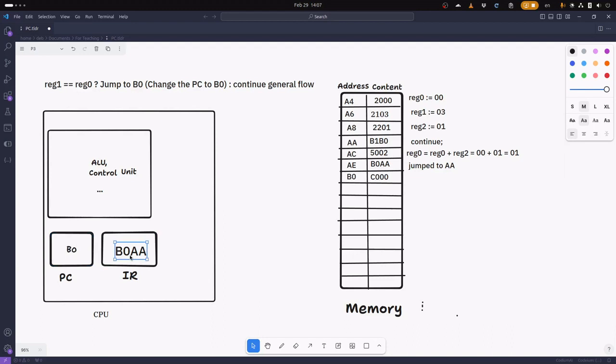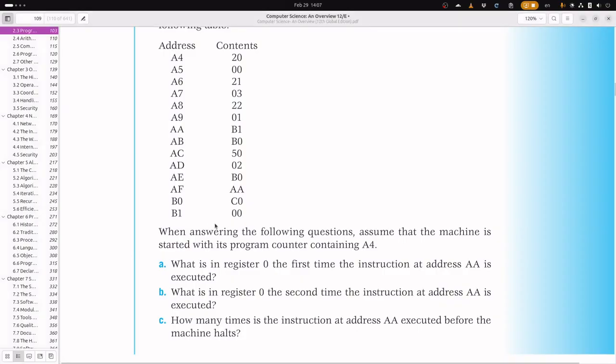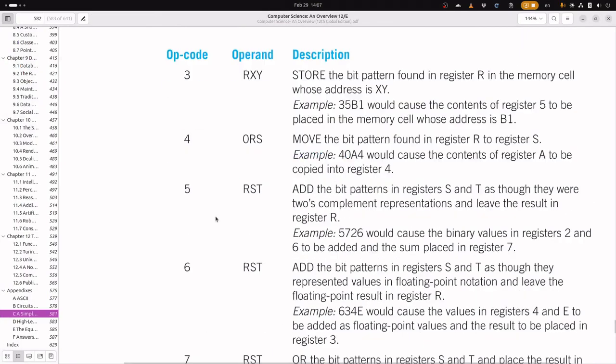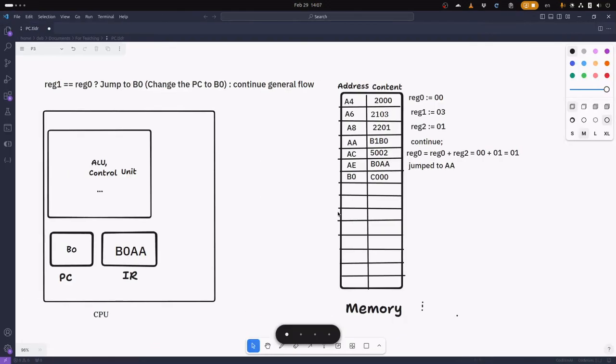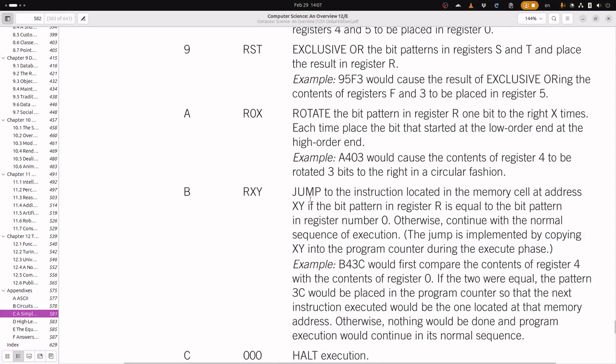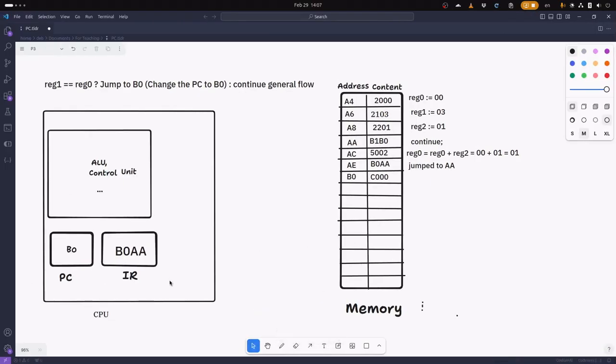And now we need to execute this instruction, and you will find that the opcode is B. What this instruction does, if we again go to opcode B, is compare, jump and continue. You can read this, so that I'm explaining it here again.